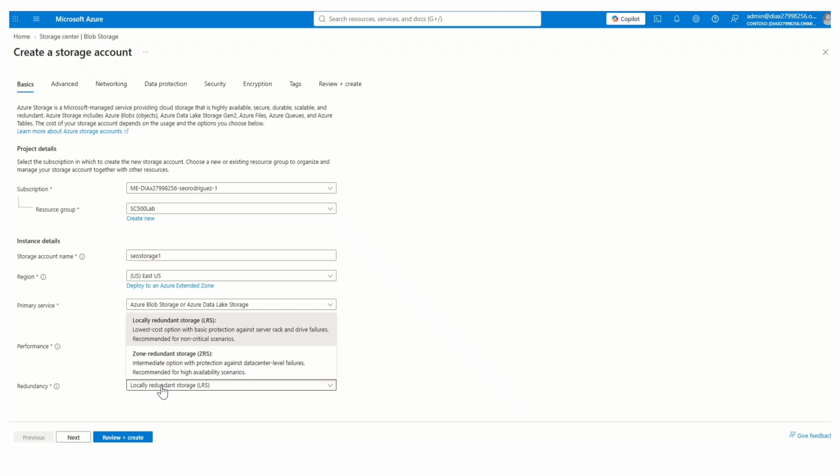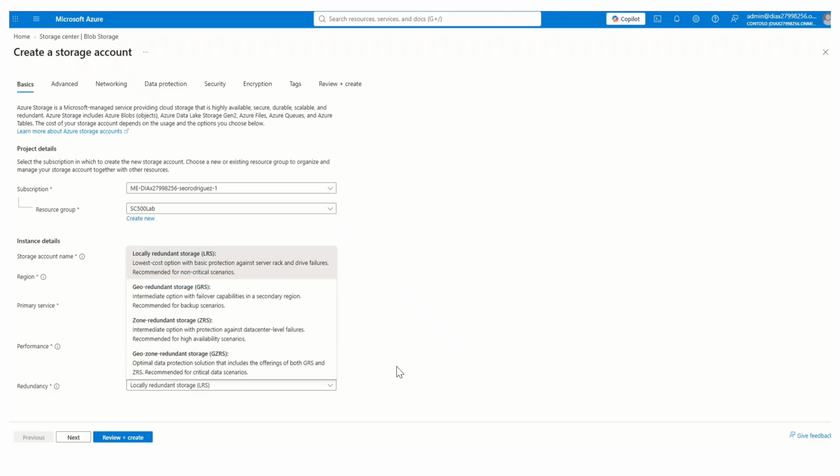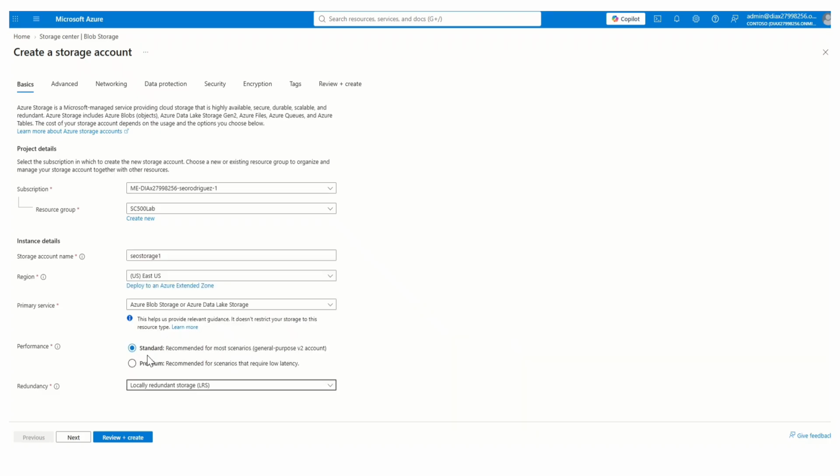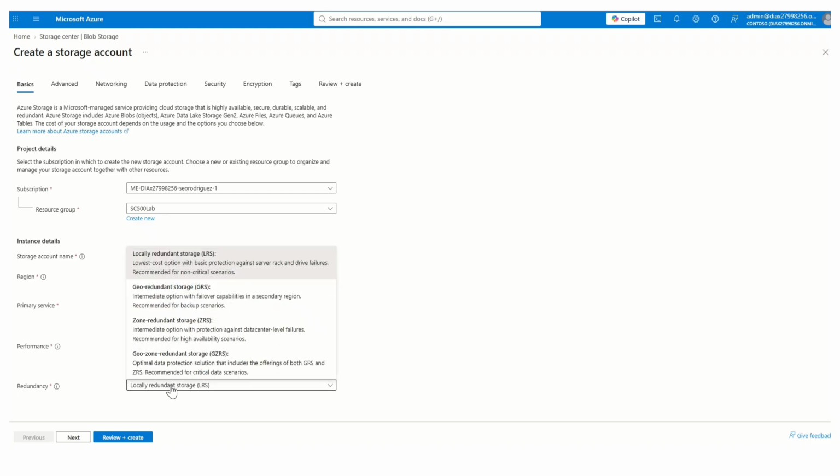And then you have the zone redundant storage or ZRS. It's an intermediate option with protection against data center level failures. That's for the premium. But in the standard, there are actually a lot more choices here. The premium has only two.